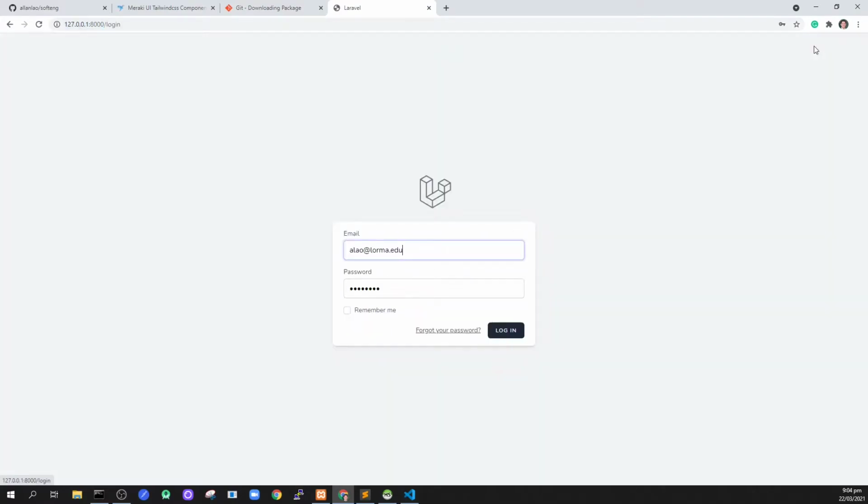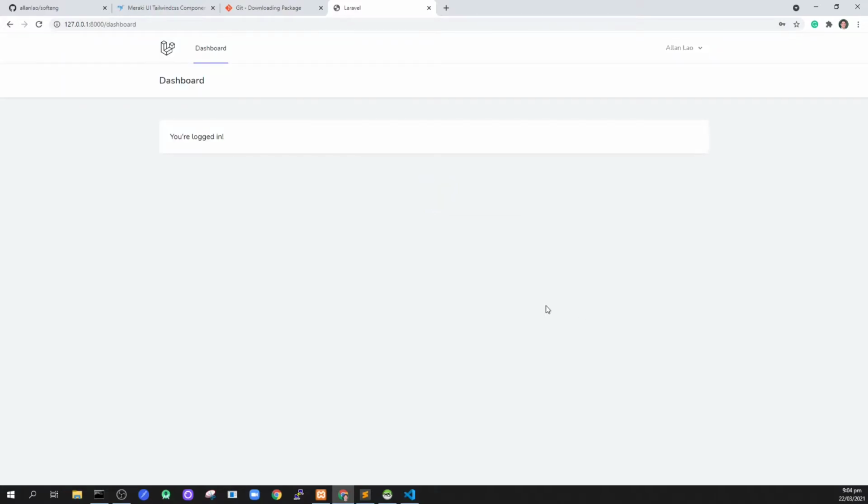Laravel, login. That's the username and password. Login. So I get my application. All right. The next thing we are going to do is change the layout. I wanted to have a sidebar here and a header here because the application that we are going to make requires a lot of links. So it's better to make use of a sidebar. So let's do it.